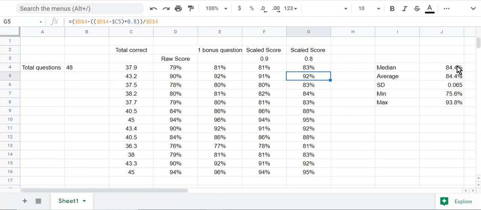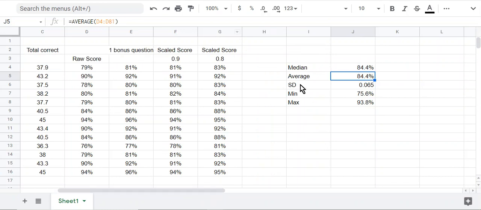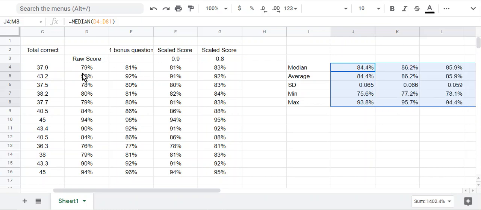These formulas are set up to look at the D column. If I wanted to look at the E column or the F column and see the impact of making these changes on the spread of my data and basically look at the descriptive statistics for all of that, I could click and drag. And in this case, I don't want to lock any cells in place. I want it to reference, as I drag to the right, E and F and G, so it goes from referencing D to E to F, which is very nice.